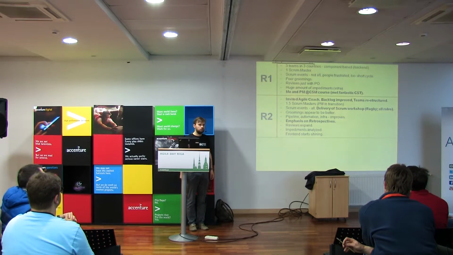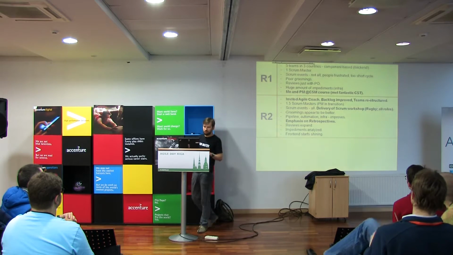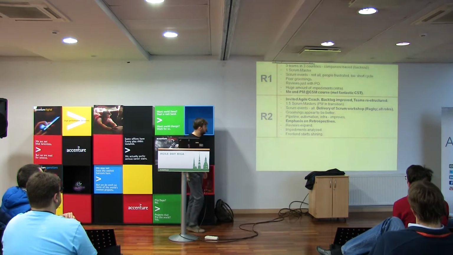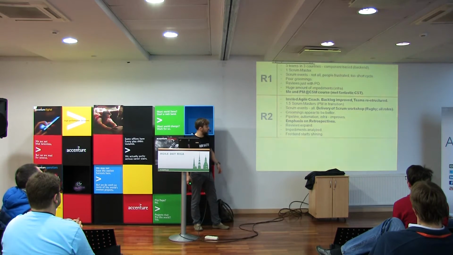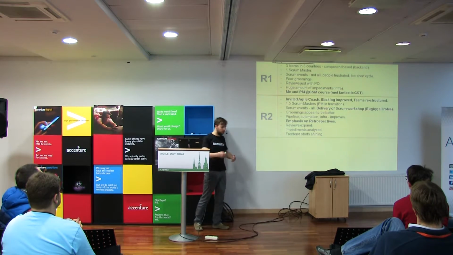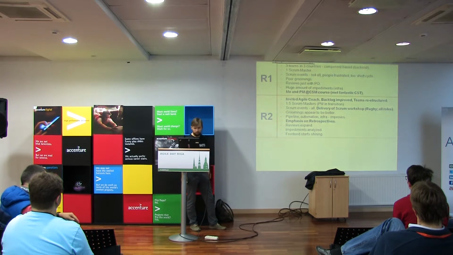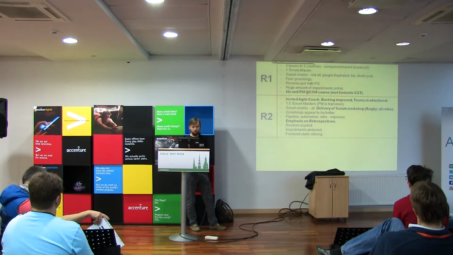So release 2 was better. We invited an Agile Coach. Backlog improved, we restructured teams. 1.5 Scrum Masters, so to say, PM in transition. Now we tried to follow all Scrum events by the book. I designed and delivered a Scrum workshop for all the development. I used the rugby story about Scrum, and we played Scrum games and different roles, including management as well. Grooming started to appear better. The pipeline started to see daylight, automation, everything evolved.